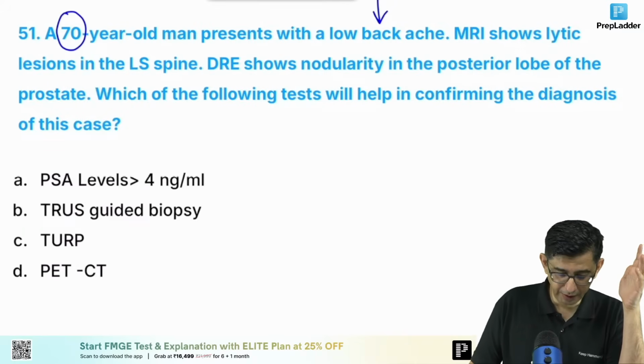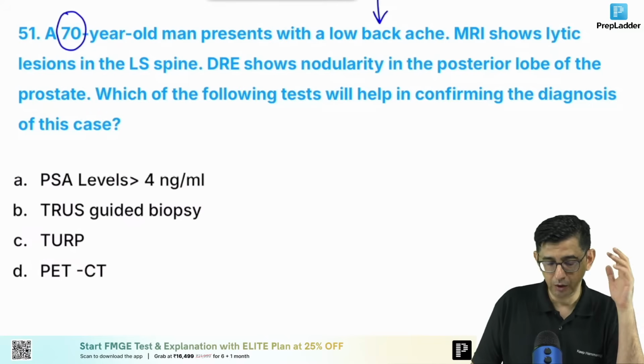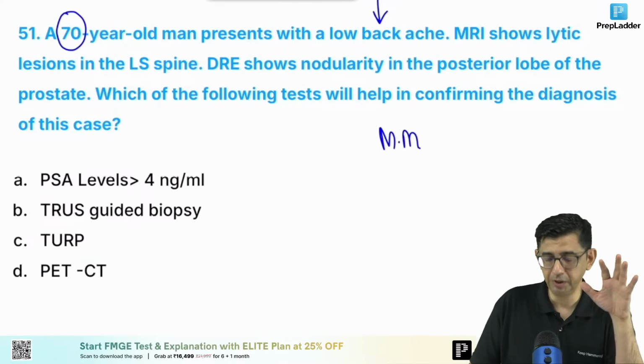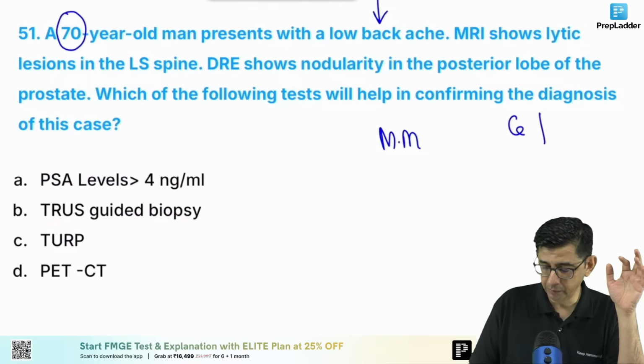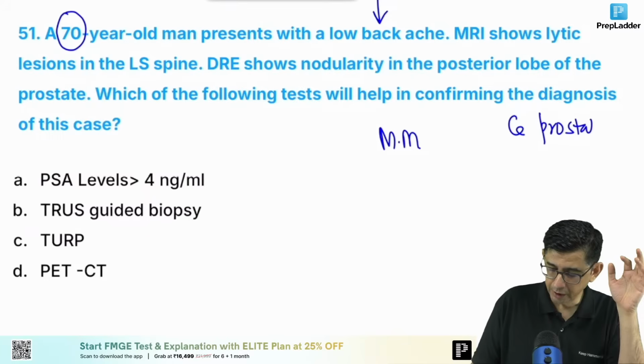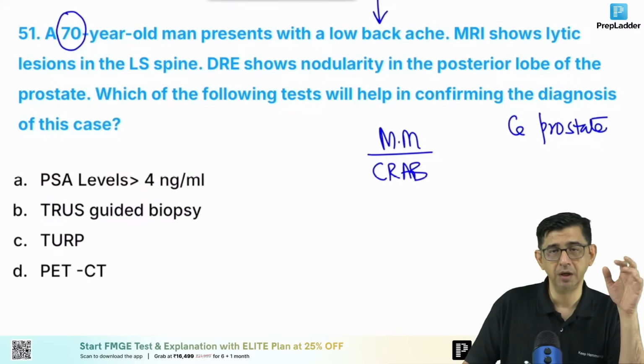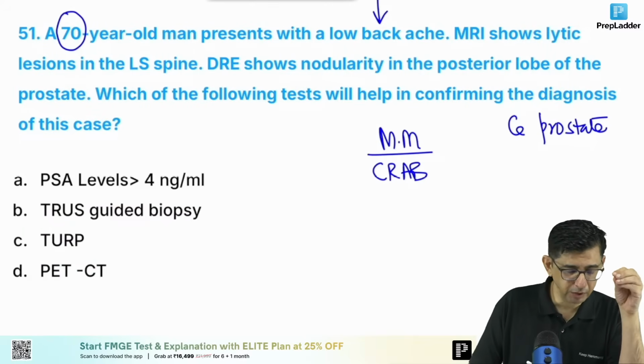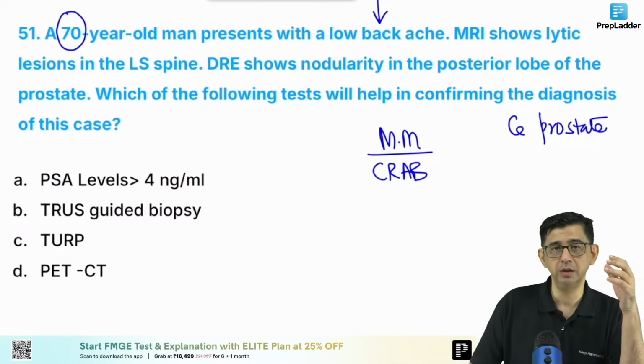Okay, maybe I had a delayed relay coming up there. Low backache in an old man, think in terms of two possibilities. Either it will be a question on multiple myeloma, or it will be a question on prostate cancer. In multiple myeloma, there will always be mention of CRAB: hypercalcemia, renal failure, anemia, and bony lytic lesion. So he will talk about the lab report of a person, or about serum electrophoresis, etc. But for prostate cancer, he will talk mainly about the lytic lesion in the lumbosacral spine.